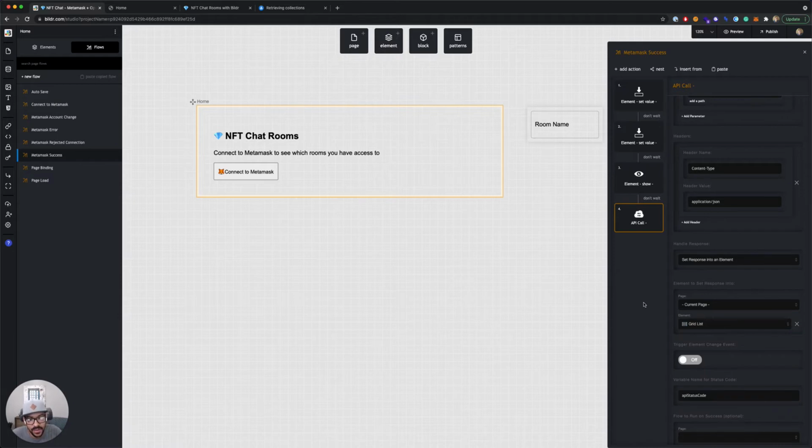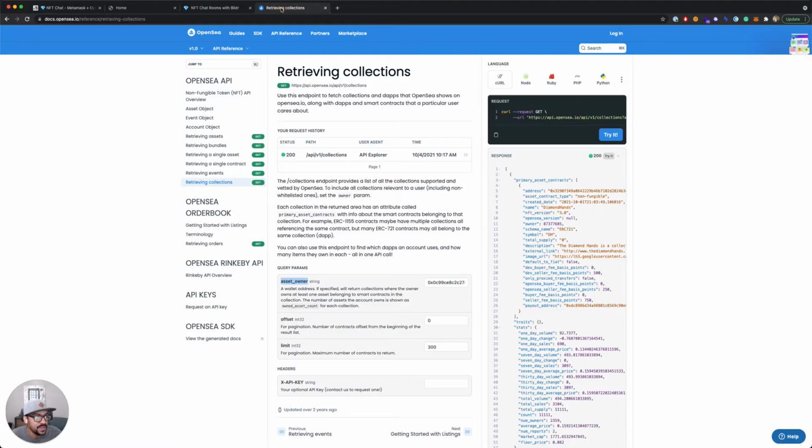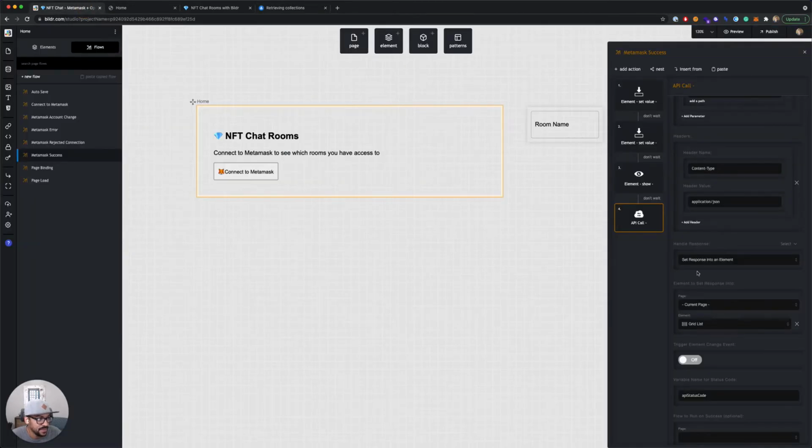Now, the nice thing about the way Bildr works is it's going to look at the results of this API call, which in this case is an array of objects, and each object in this array is one of the collections that are in the wallet. So Bildr notices that this is an array, and will then assign each object to each row in the grid list. So I don't have to worry about that part of it.